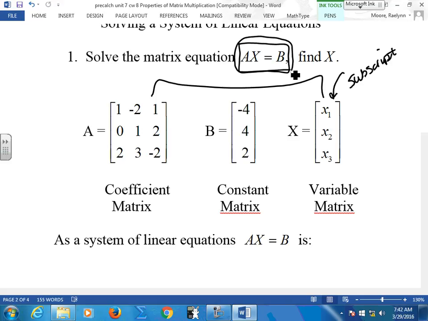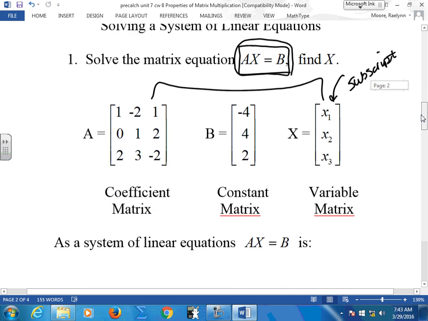They'll separate that system into, like this would say 1x minus 2y plus 1z equals -4. Y plus 2z equals 4. 2x plus 3y minus 2z equals 2. So we're separating these into the coefficients, the constant, the equal thing. We're going to find your solution. You know when you do RREF and you get those little solutions at the end? They're just subscripting them. Technically, you're getting 3 solutions in there. Where we say x, y, and z, they're just subscripting them, x1, x2, x3. And I can't call them all x because there'll be 3 different things. We see this sometimes, not a lot, but sometimes.